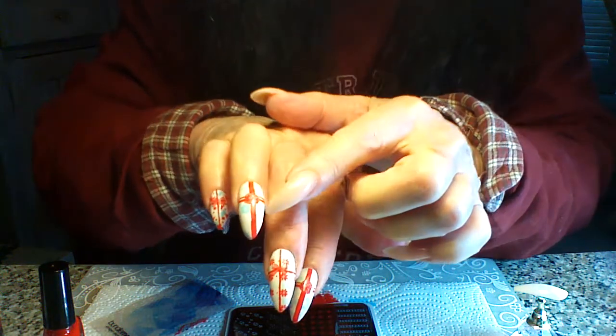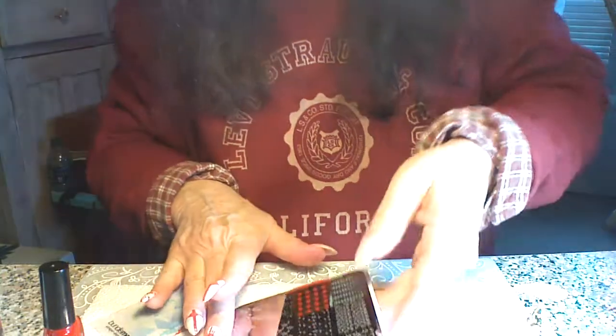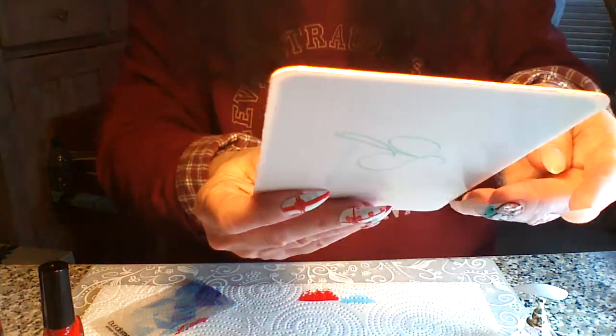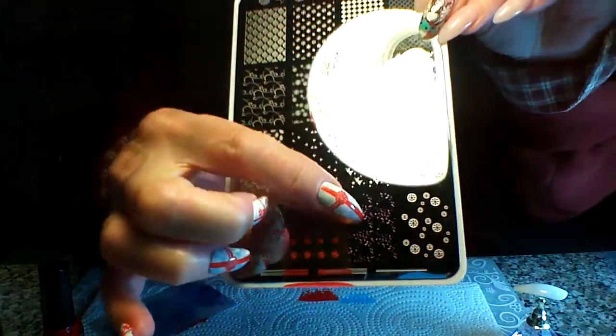So the next one we're going to do is this one here, and they're some kind of snowflakes. I believe that's what they're supposed to be. So we'll go ahead and do that. So the first one actually would be this snow right here. We'll do this snow in blue.